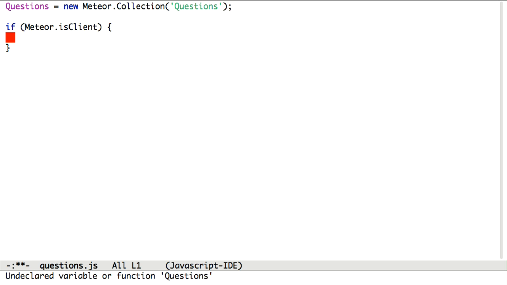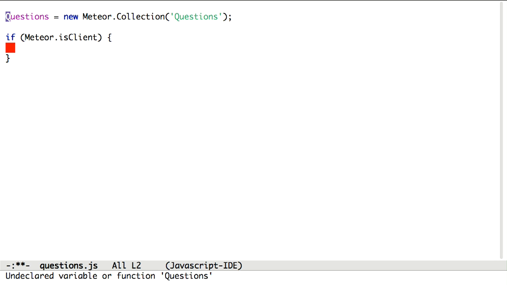And I should note that this is deliberately a global, because if I was actually writing this app in multiple files and I wanted to use the questions database from multiple files, I know it's a little bit messy coding-wise, but it's sometimes the expedient thing to define your collections that many different files will use in a global. If I typed var in front of it, it would be local to this file.